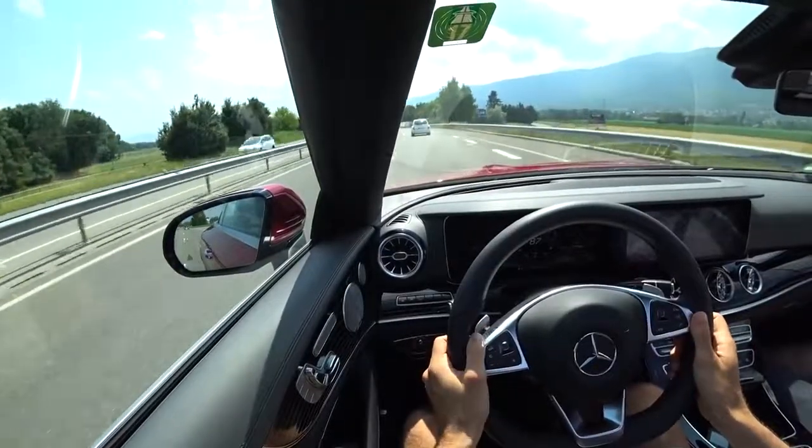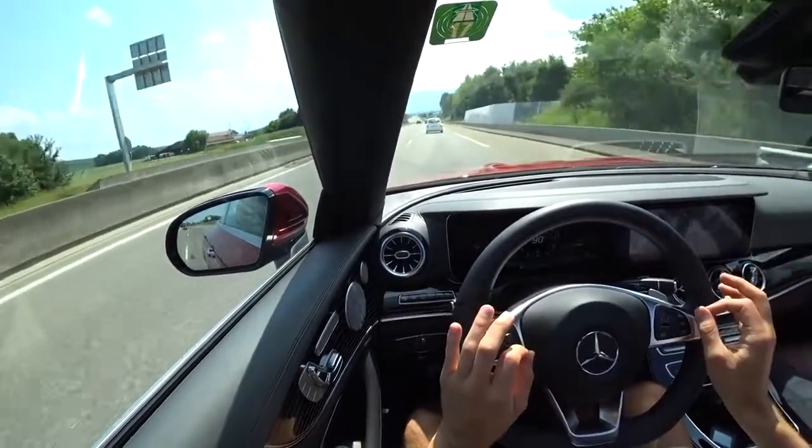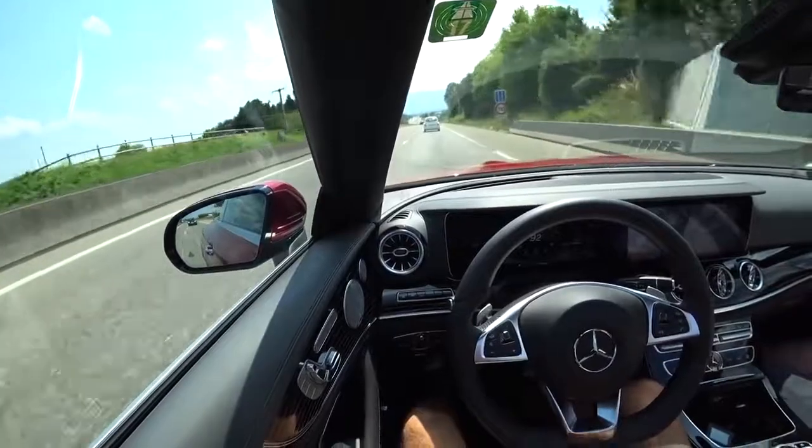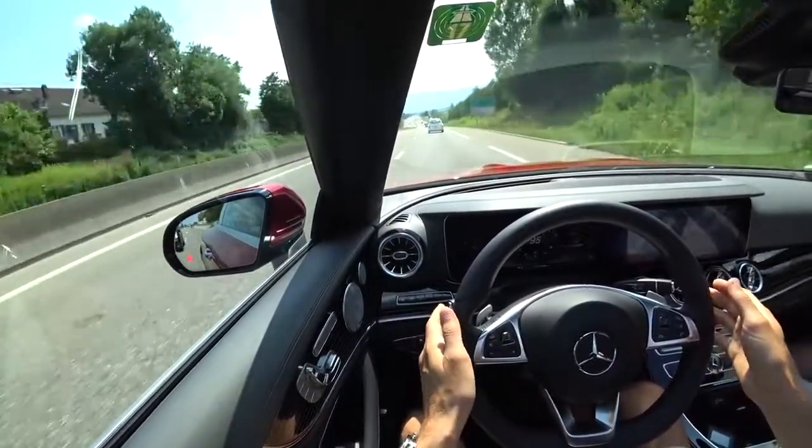Also, the E-Class convertible, if you want it, is equipped with the most modern autonomous or semi-autonomous driving features. Theoretically, I could take my hands off the steering wheel. It's not wanted that way, just for demonstration purposes. Of course, I have to be in control of the car all the time still.